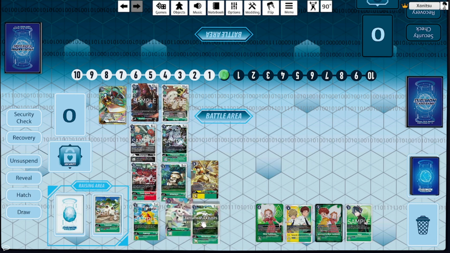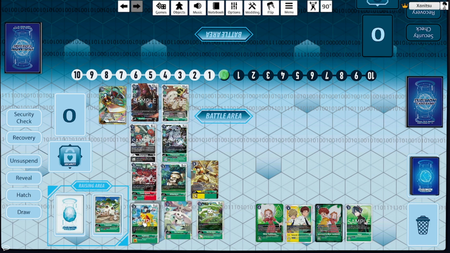Then as far as the actual intended line that we're going to be trying to do, it's going to be utilizing Agumon. So whether we utilize Agumon in the raising doesn't necessarily matter. His on-play ability is pretty helpful to help us dig out our parts and pieces, but he's just a well-rounded card for the deck to use in various different situations.